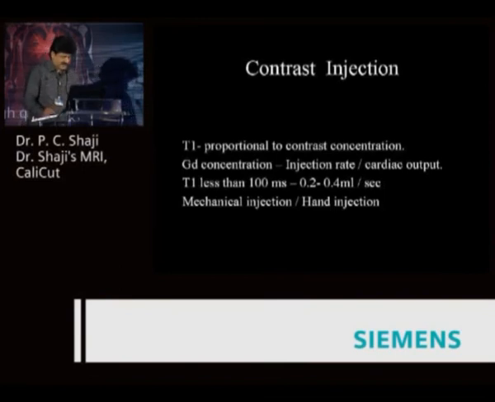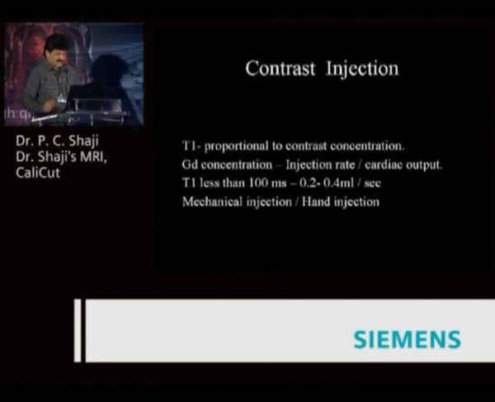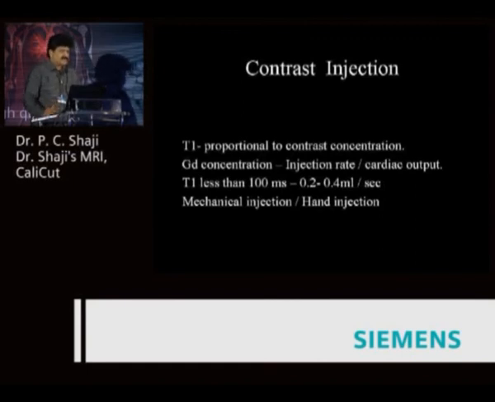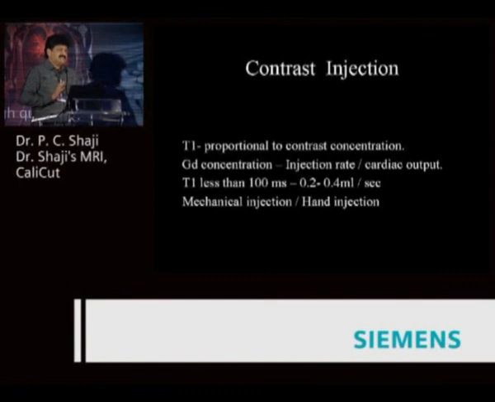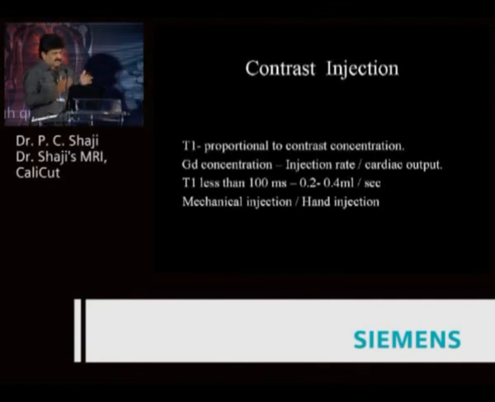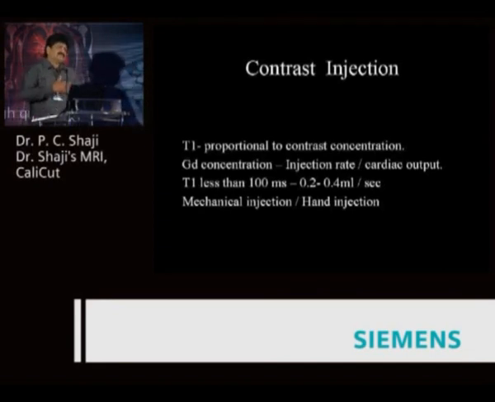The question is whether you need a mechanical injector or hand injection. We don't have a mechanical injector, and I believe hand injection is quite sufficient in clinical use — we routinely use only hand injection. Because the injection rate is somewhere around 0.2 to 0.5 or 1 ml per second, it can be easily achieved and sustained over the scanning time. If the scanning time is around 15 seconds, you need to complete the injection in about 7 to 8 seconds, which is easily achievable by hand injection.